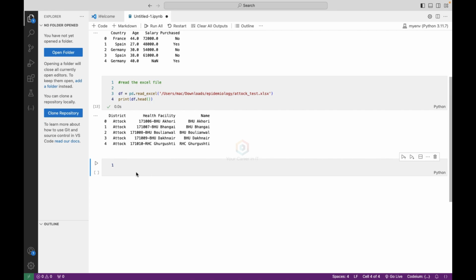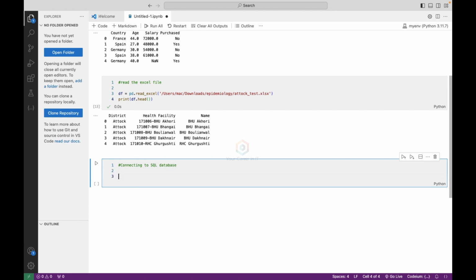Okay, so our next topic is connecting to a SQL database. Now, what if your data is stored in a database?